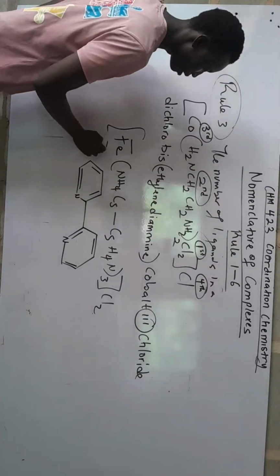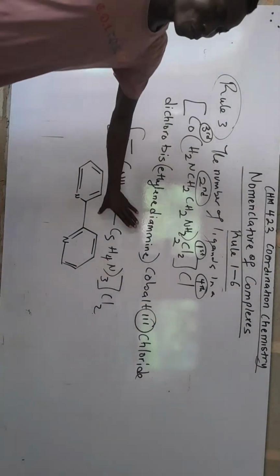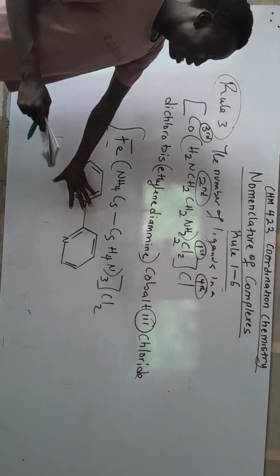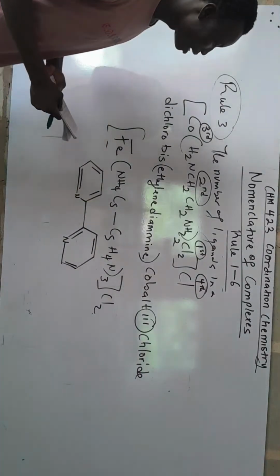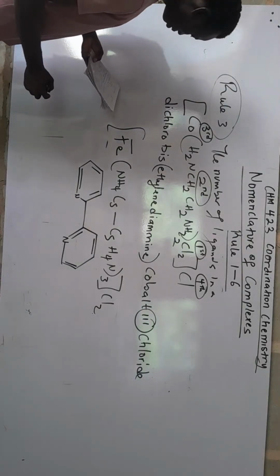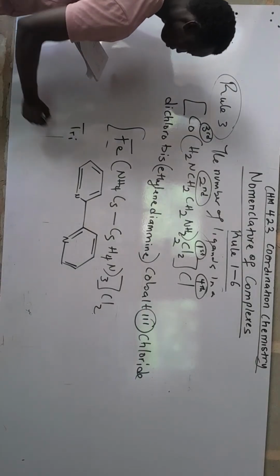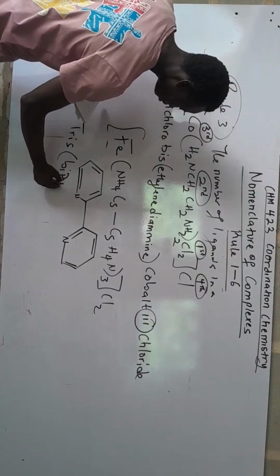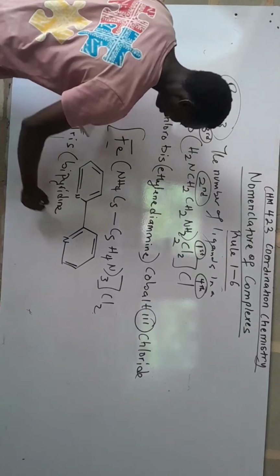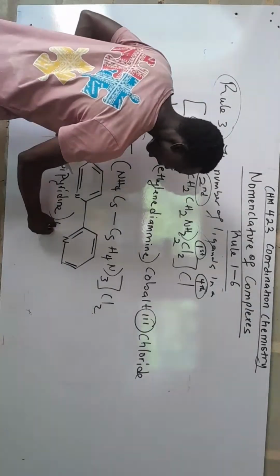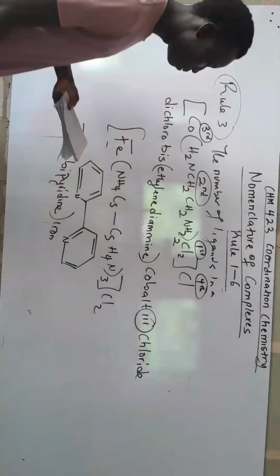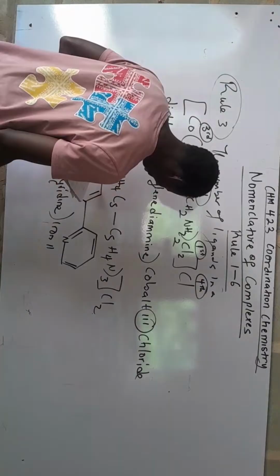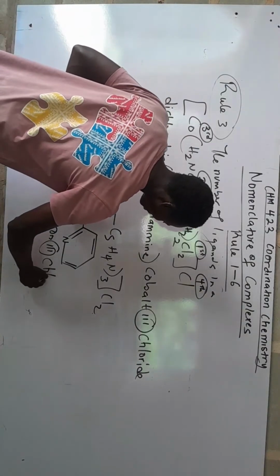Okay. Now, from what we have here, we have the sphere. This is the sphere that we have there. So the name of this compound, dealing with what you have here, the pyridine, take note of that. We are going to have what we call the tri, which is tris, bipyridine, followed by iron, where we are going to have trifluoride.